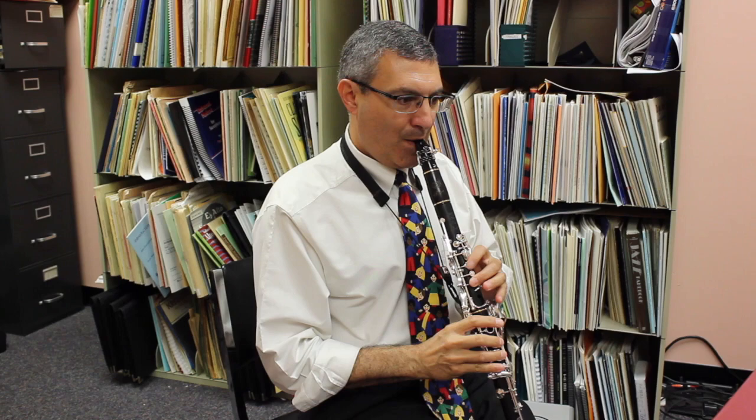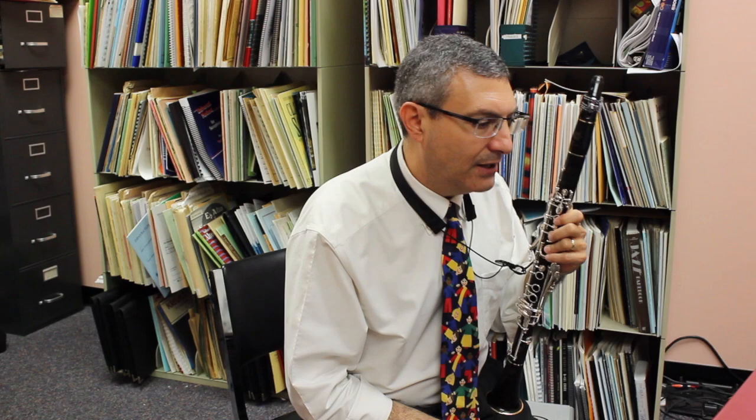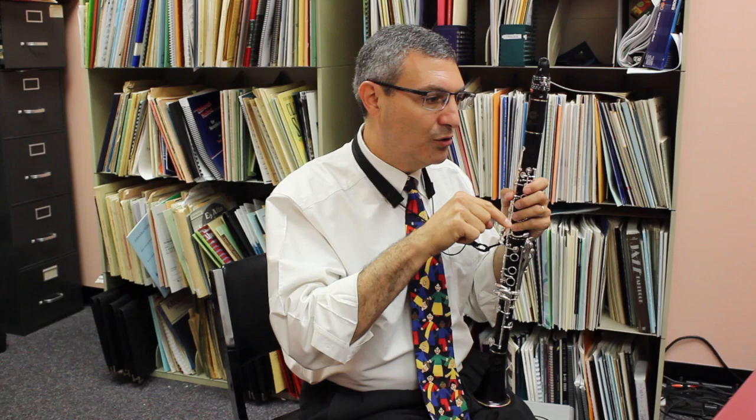Now, in my particular edition, the tie marking is a little bit unclear. And so in my particular edition, the low C sharp has a dot over it, but the D a couple of bars later does not have a dot. But I am going to really tongue both of those similarly.